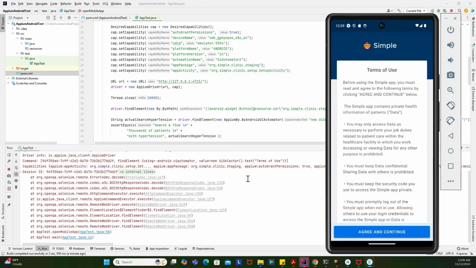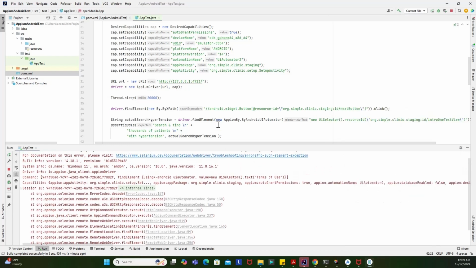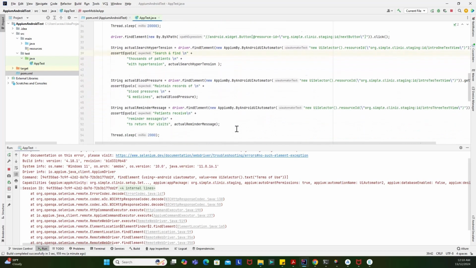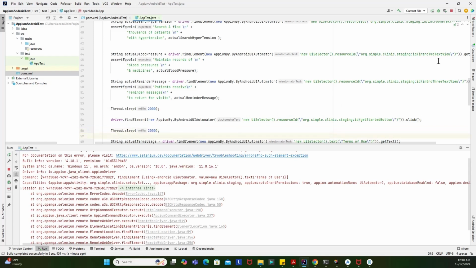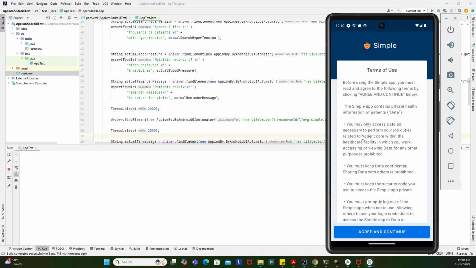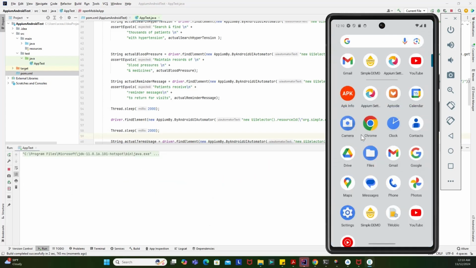All right, so our test has failed for terms of use. So let's go back to terms of use, where exactly it is. Before terms of use, there has to be some kind of delay. So what I'll do is add some kind of Thread.sleep and then rerun my test again, and let's see whether it will take the wait and then perform the validation.